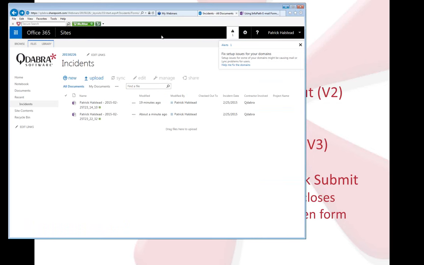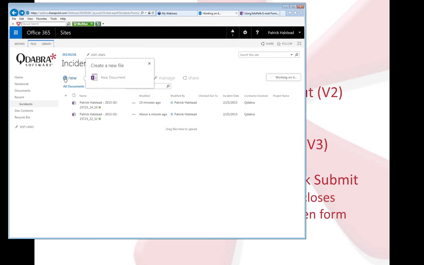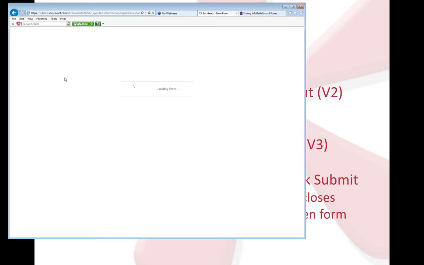So let's imagine for a second that you're a construction organization and you have people on site doing work, and you want to make sure that they're safe, and if something happens, you want to collect that information. So this is the form that we've designed, and I'll just open this in the browser and show you what this looks like. So I've published this up here. This is just a stock SharePoint browser form. Just using InfoPath. First time I hit it this morning, so there's a little bit of a hiccup here as it loads, but we'll see it load in a second.